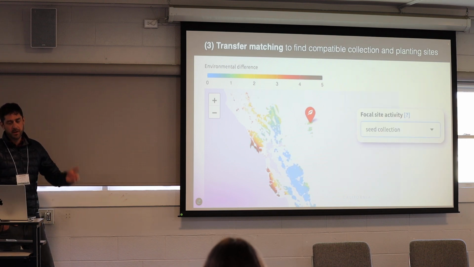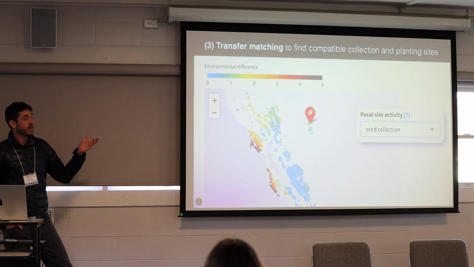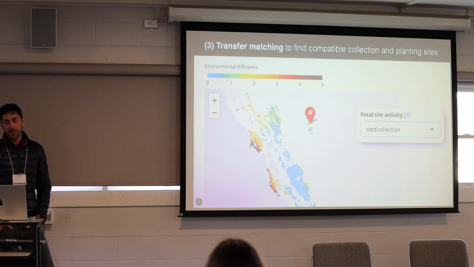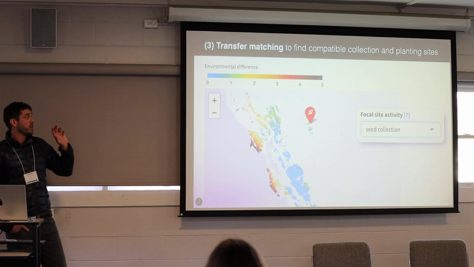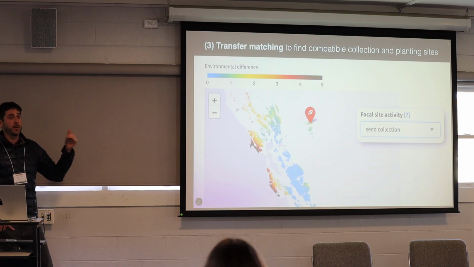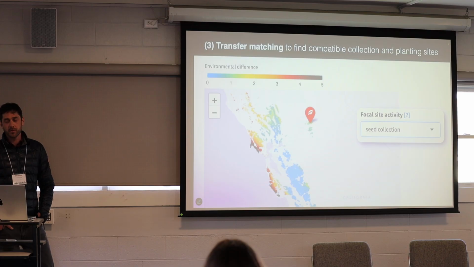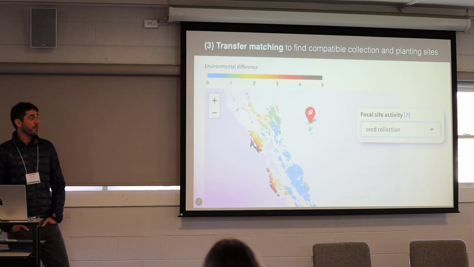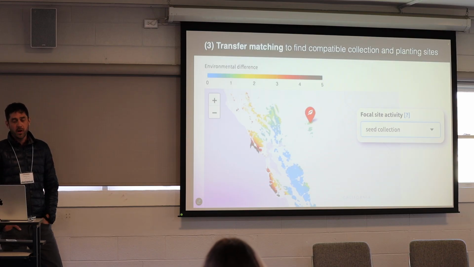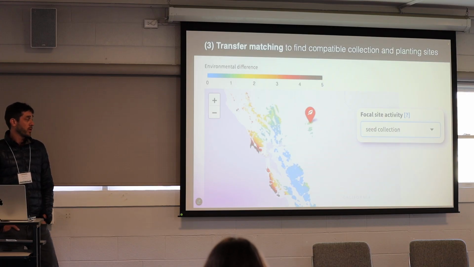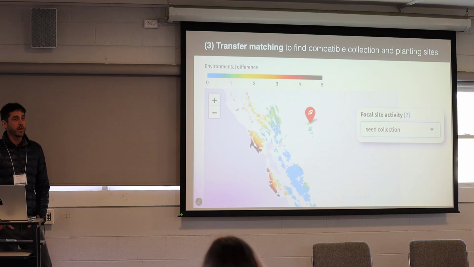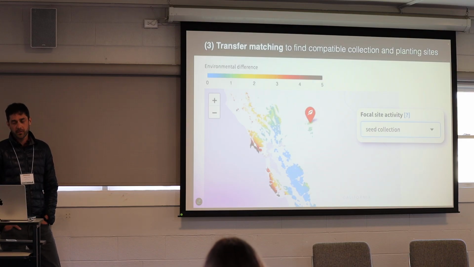But if we invert things and set this as a seed collection site, and then look at the suitability of potentially moving genotypes out of this foothills population into other parts of the species range, we do see a lot of really close matches. All the sites in blue here have future climates that are similar to the historic climate of this foothills site, as well as being similar in terms of their soil characteristics.